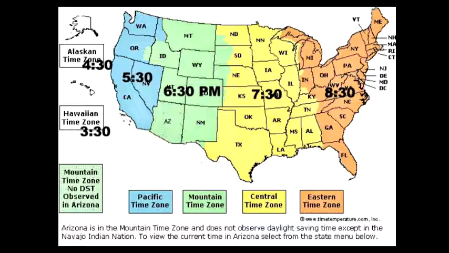So let's say my friend William in Indianapolis wanted to cast a network spell to take care of somebody. So he would want us to do the spell as the diagram says here, 8:30 his time. So all people that are in the Eastern time zone would have to do it at 8:30. I live in Iowa. That's Central time zone. So I would have to do it at 7:30.